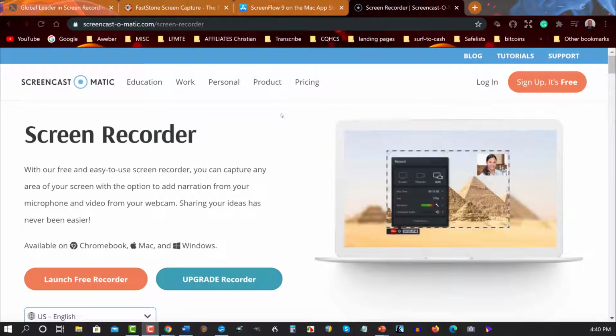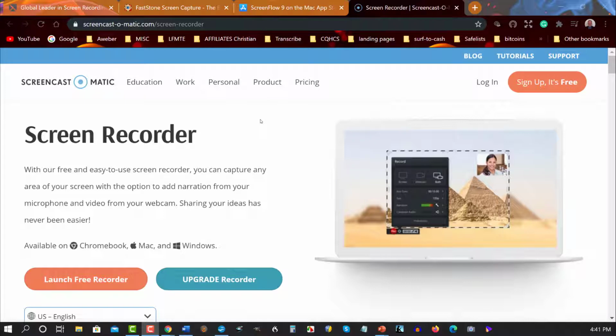Alright, now in this video, we're going to be talking about the various video screen recording software that you can use to capture your desktop and what you're doing there. One of the things you can use is Screencast-O-Matic. It's been around for quite a while now, and the best part about this is it is 100% free, and it gives you more than just 5 minutes of recording. It is completely online, so it can be used on Mac as well as Windows, including Chromebook.